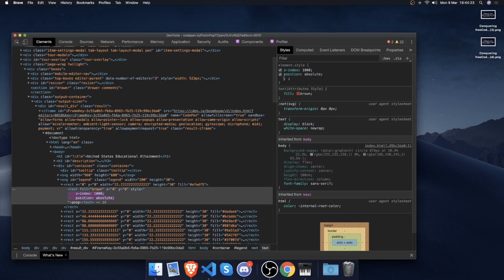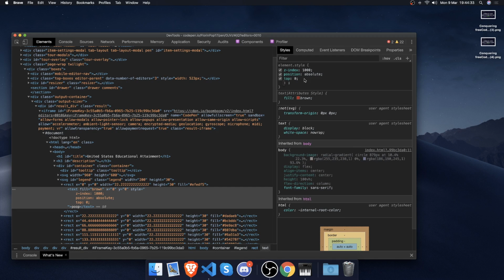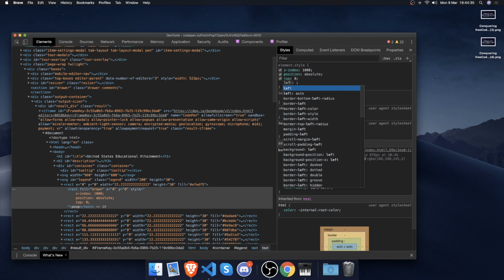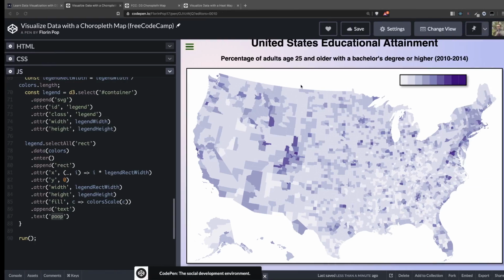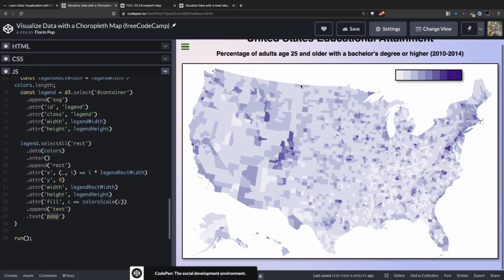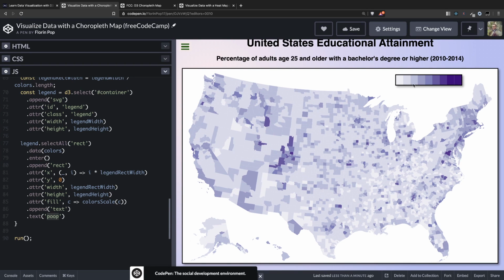Position absolute. Up 0, left 0. Do all the things till I can see it. Come on. Left 0. Where is it? See it.